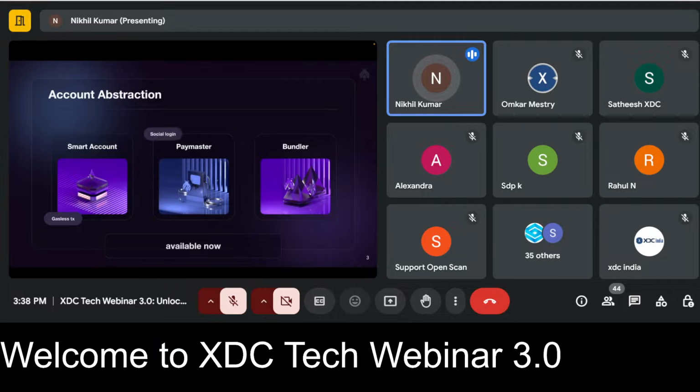We have social logins for better user onboarding and user experience. And we have one-click transactions, wherein if you have multiple operations to do, all of them can be performed with one transaction.